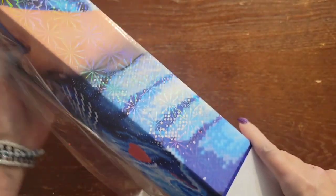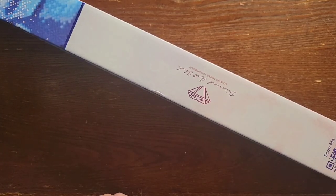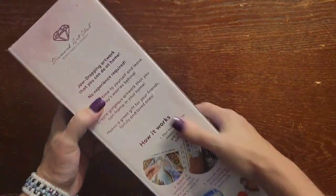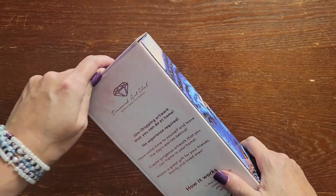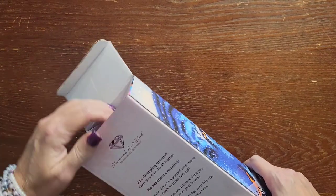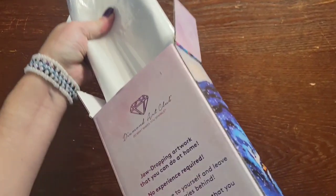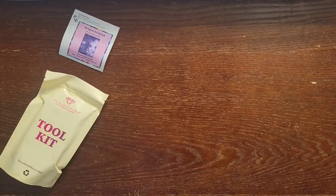I have my recording arm up as far as it goes. I have to invest in a bigger one eventually — for now I have what I can afford. So I will move this painting around as much as I can so you can see it. Let's get that toolkit out.